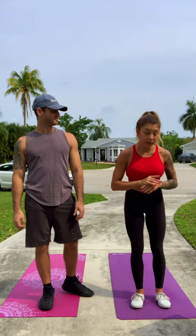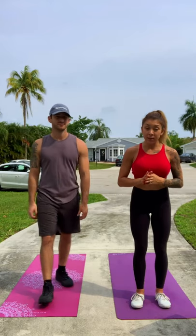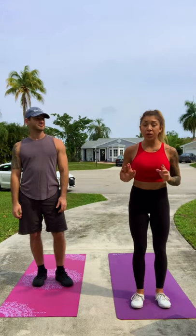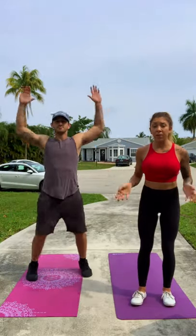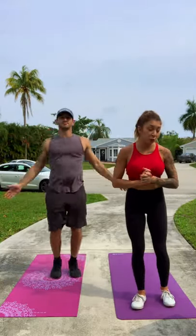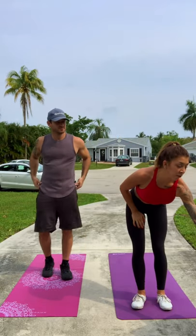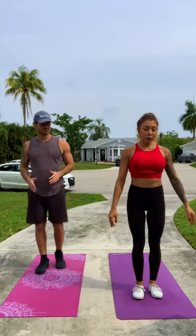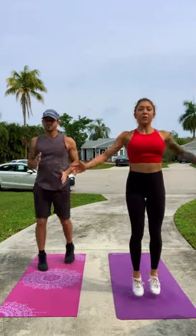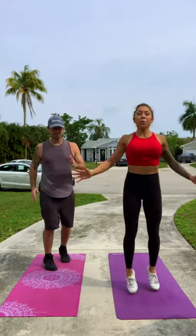So we're gonna start with jumping jacks and a side shuffle. So this is what a side shuffle looks like. Brian will be doing that move and then I'll be doing the jumping jacks and then we're gonna switch. So we're gonna start in 5, 4, 3, 2, 1. Jumping jacks for me, shuffles for Brian.